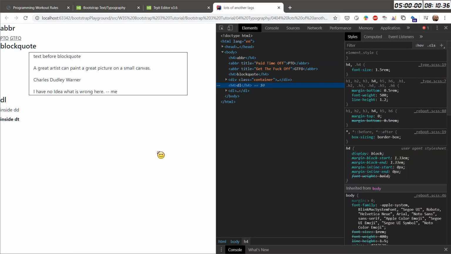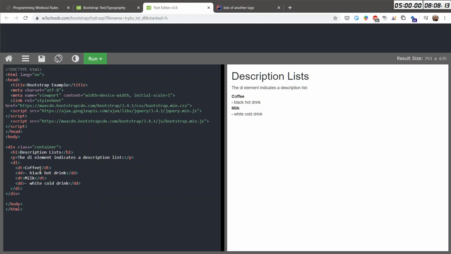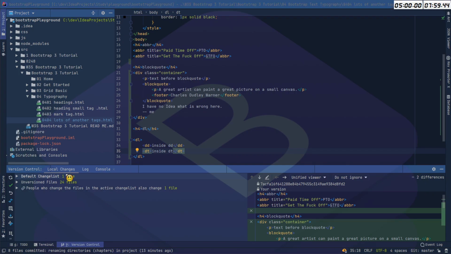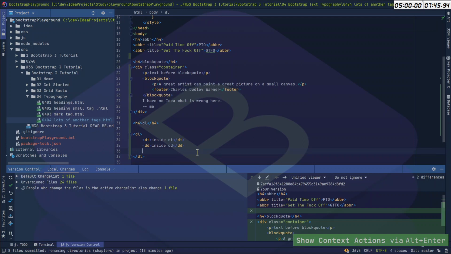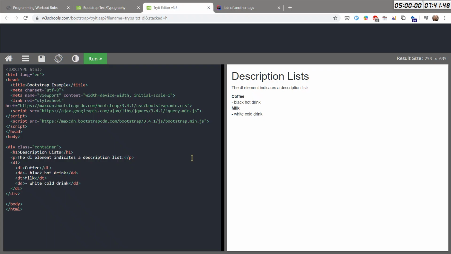Okay, DT is first. DT and DD. DT first. Okay, so this one goes here. I don't know, that's something. Maybe I'm missing something from HTML.